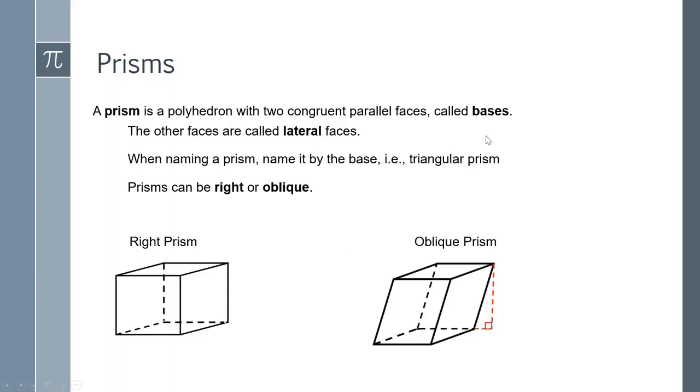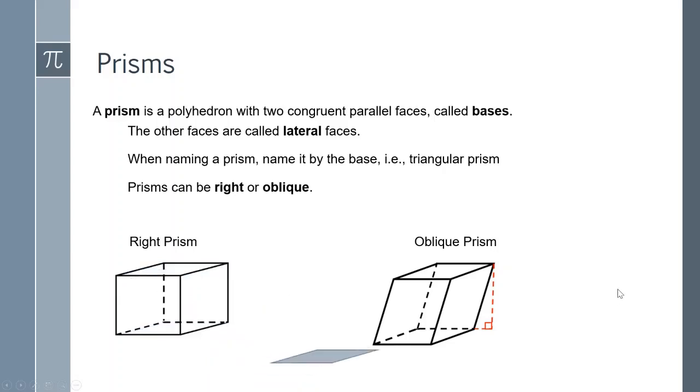Now let's talk about the bases. So these are the bases of the prism. It's basically the sides that are parallel to each other. Now in a rectangular prism, you could let any pair of sides be the bases, but typically it's the two sides that are parallel to each other. And we'll look at that more when we talk about surface area, when we do some problems here in just a minute.